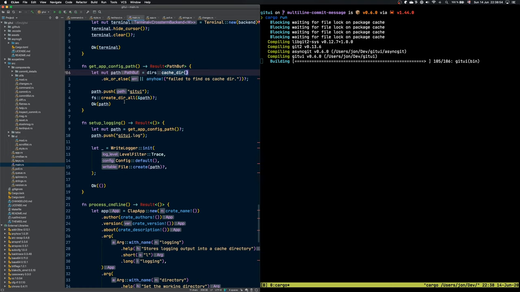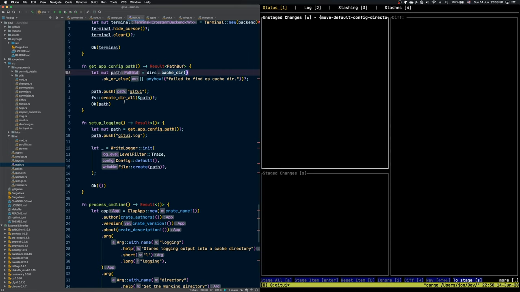And we could do two things. We could try to look in the config directory first, and if whatever we're searching for isn't there, move over to the cache directory. But that's information that's not readily available because this just returns a path. It doesn't return the thing that you're looking for directly. So the consumers of this function don't know intuitively which path they're receiving, the config path or the cache path. So there's no easy way. We'd have to change all of the places where this function is used to be able to have the fallback logic work. And that's not desirable.